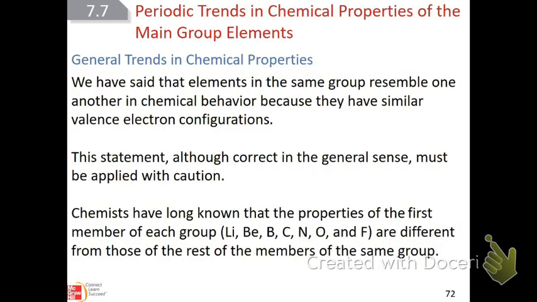You know that elements in the same group do act alike, they look alike, and they act alike chemically and physically because they have that same electron configuration. Okay, the S's, the P's, and the D's, they might have a different energy level, but they have s1, s2, p2, whatever. Okay?